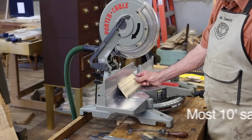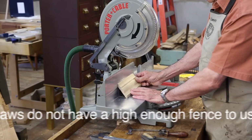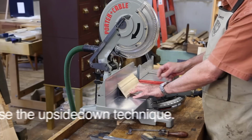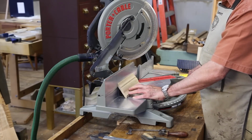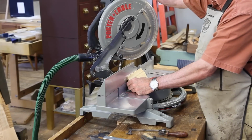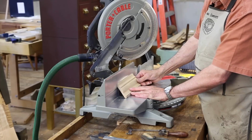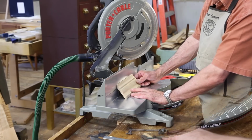The most common scheme for cutting miters in crown molding is to place it in your miter saw upside down, and then, depending on whether you're making an inside cut or an outside cut, slice through that like so. The problem is that it's hard to position the wood like this and get it perfect every time.